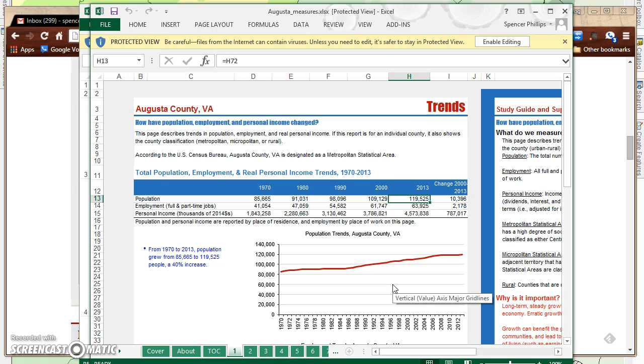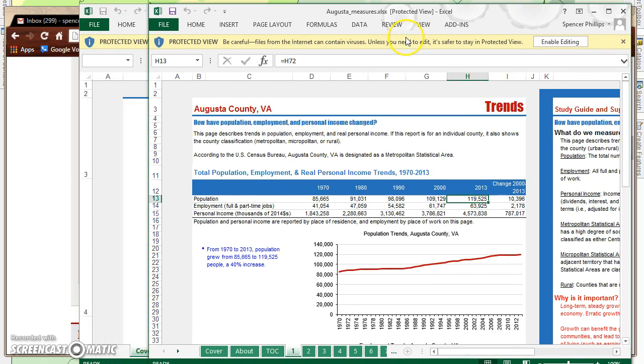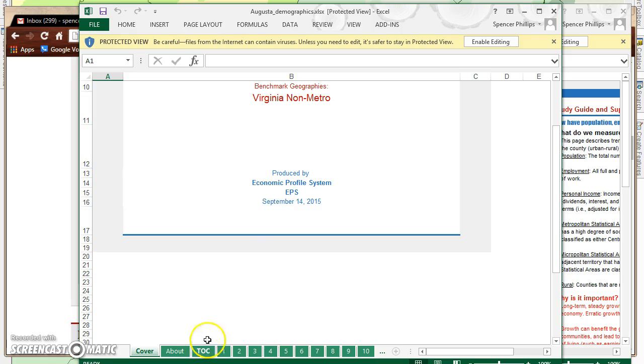Now BEA pulls its population estimate from a mid-year estimate from the Bureau of the Census. What we see in the census-based EPS is based on the American Community Survey, so it's going to be off by a few people, but not by a factor of 3, which would be the case if we had included this particular report. So over here on the profile demographics, we'll go to our table of contents.